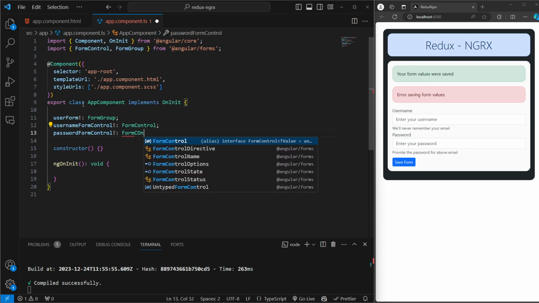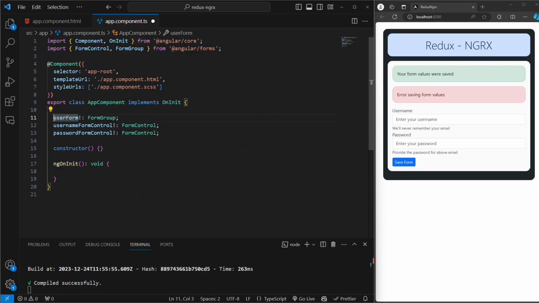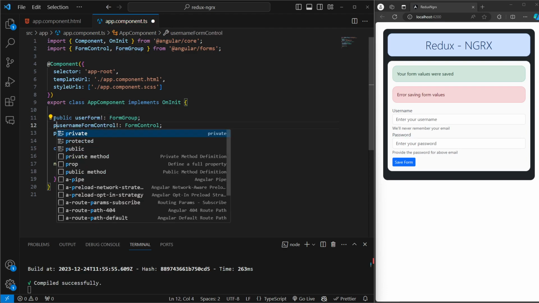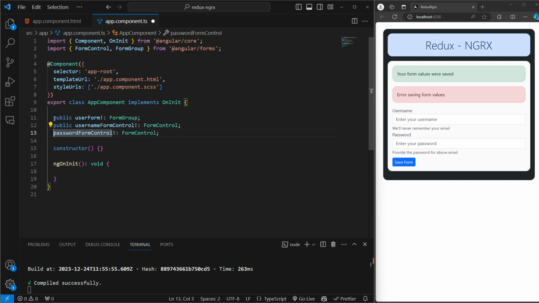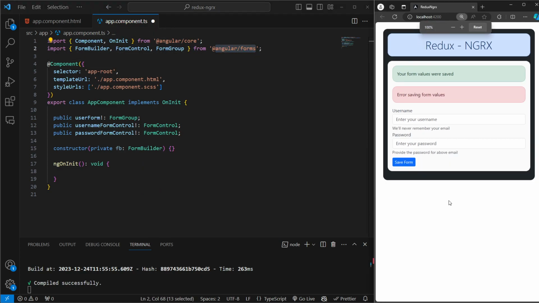Now it's good practice that you always specify the access modifier for your variable, so here I explicitly tell that these are public variables. Your constructor should then always grab a FormBuilder, which comes from @angular/forms. And here I am going to increase the size.